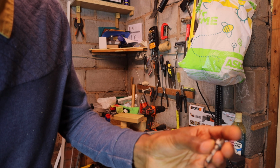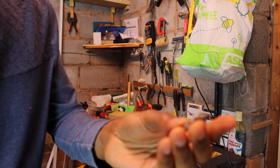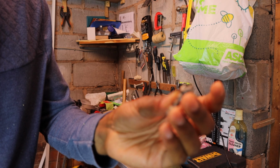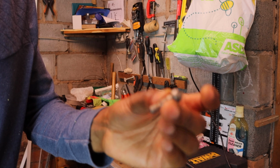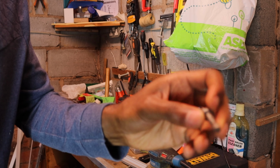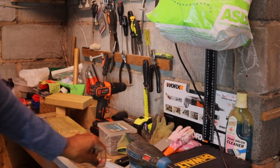The next thing I'm going to be doing, guys, is using this, which is called a countersink. What this does is it makes little recesses for the screws to sit more comfortably and give you a more flush finish, so that at the end of it, the head of the screw won't be protruding out of the wood. It will be sitting below the surface of the wood. So that's the plan anyway. Let's see how we get on.